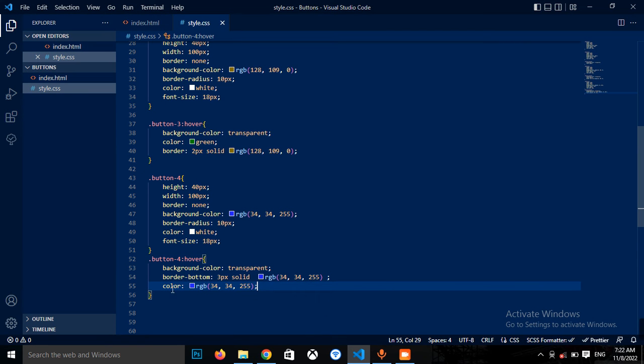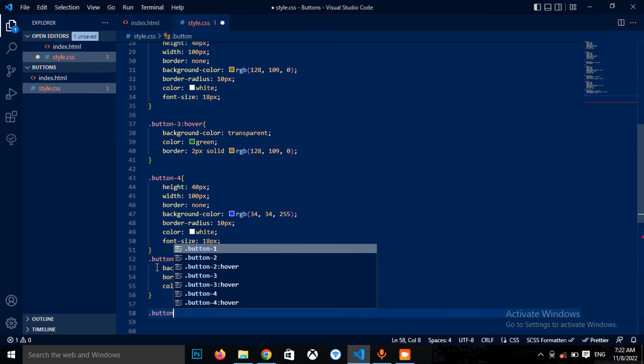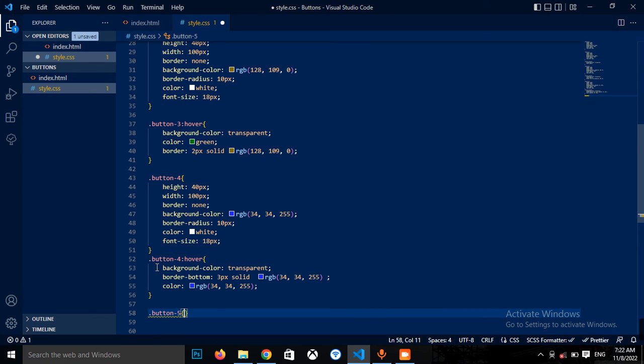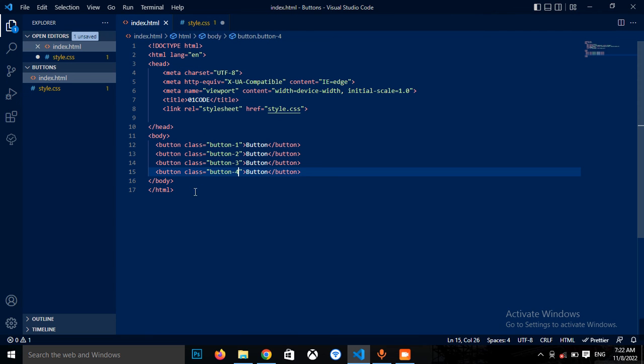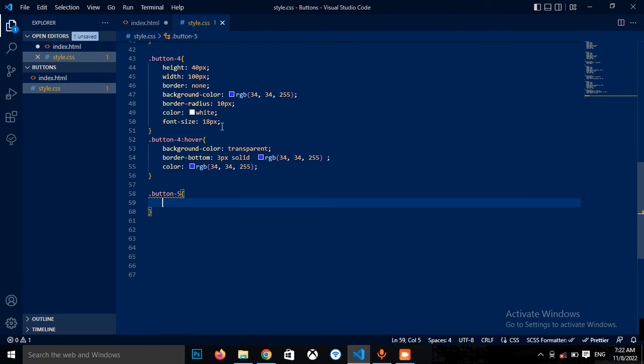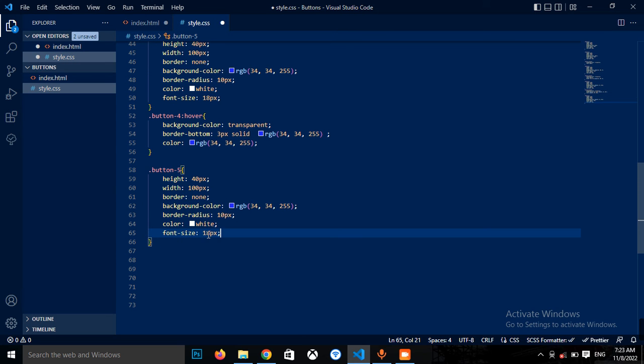And we can have more buttons, like button 5 will have all of these styles, just the radius of it will be different. 20 pixels.